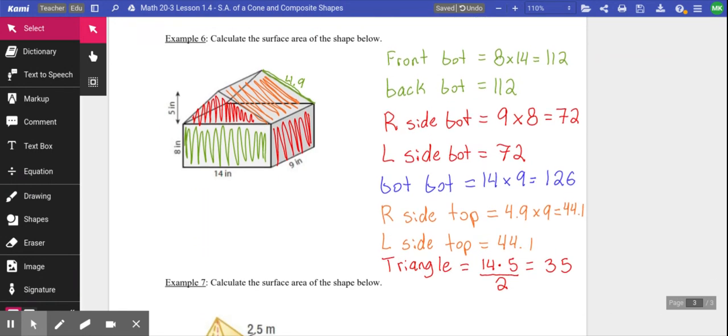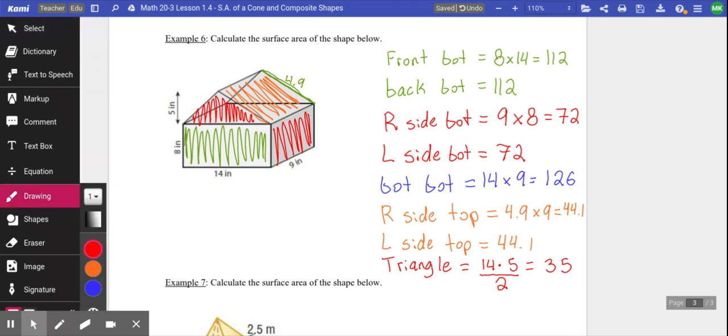Yep. And then I started seeing you do the front bottom, the back bottom, and it was like 112. And I thought I was wrong, so I erased all my work. And I followed like 2 steps, and I got 35. But you got it? Yeah. You've got to just trust your gut. No, it makes sense, because you're doing it right.